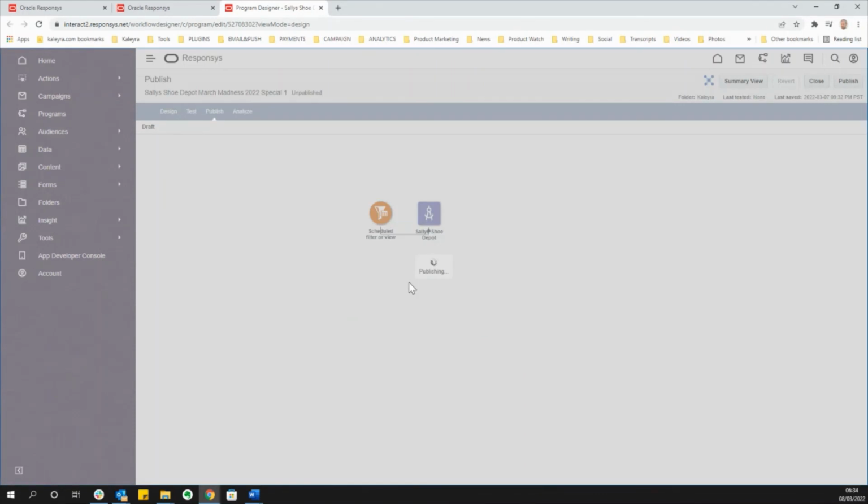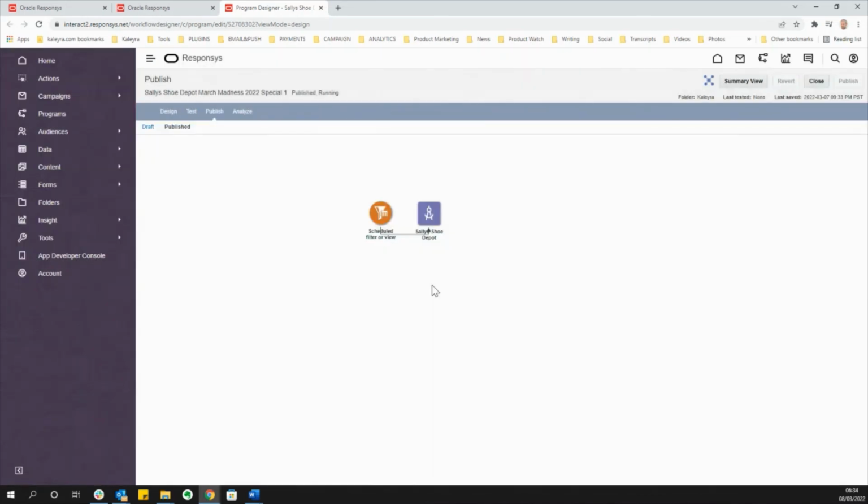Once we confirm and the program is being published, this means that after it's published, Responsys will be able to send my message to all of the contacts that were pre-selected on my list a few moments earlier. So once the program is processed by Responsys, meaning that every single contact on our predefined list receives the message, the final user would receive something similar to this.